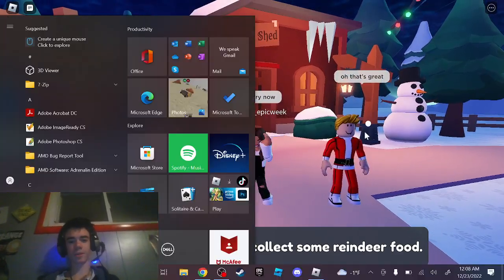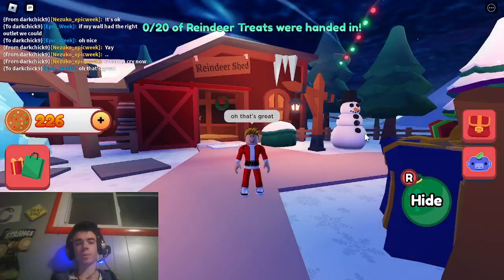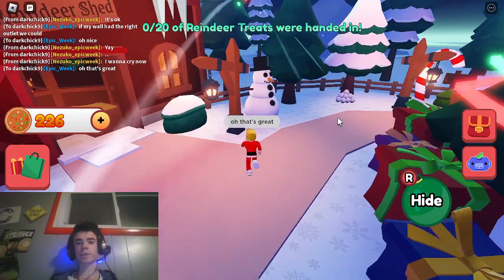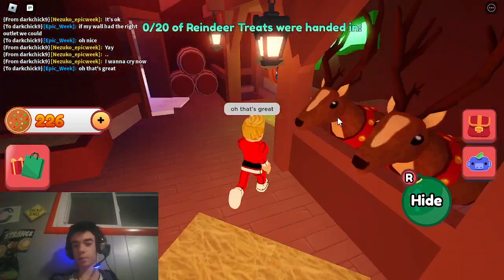I want to cry now. Your next task is to collect rainbow food. Yeah, let's collect some rainbow food. It said reindeer food, by the way. I just can't read.